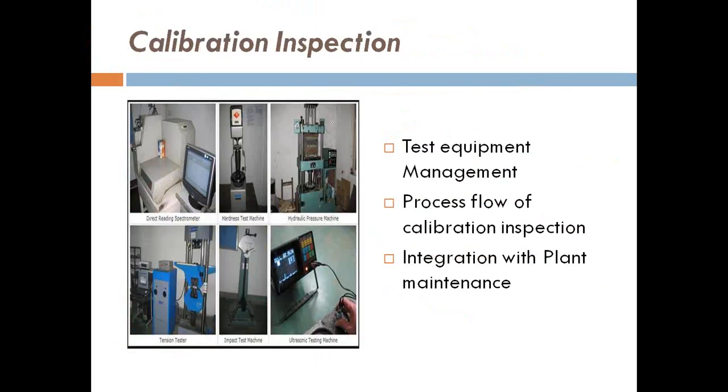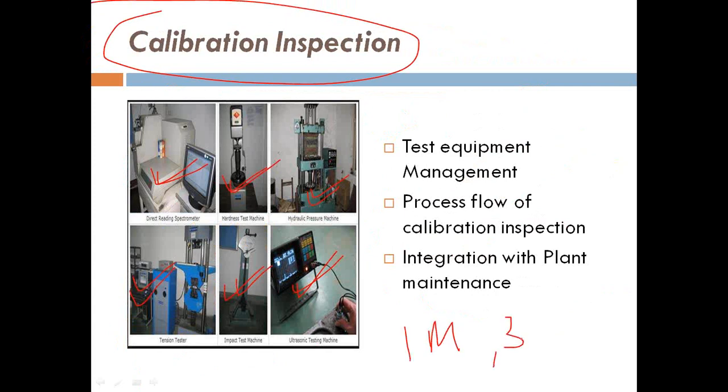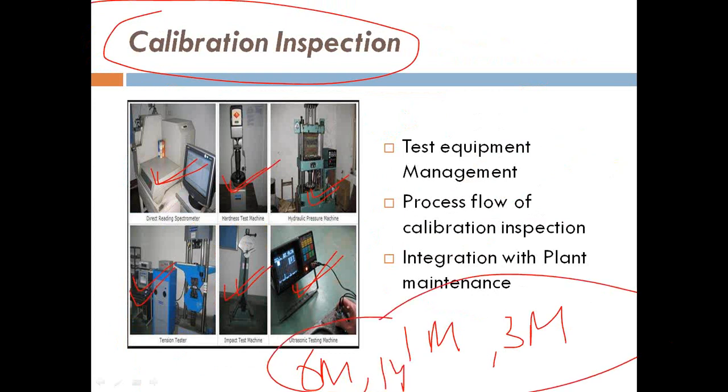Once the physical sample management is done, we will go for calibration inspection. Normally in the quality lab, to check the quality of the materials, they use some equipment, correct? These equipments have to be in good working condition. If they are not working properly, what will happen? Your quality results will go wrong. So periodically they calibrate these instruments, like every month, or every 3 months, or once in 6 months, or once in a year, they will calibrate these instruments.